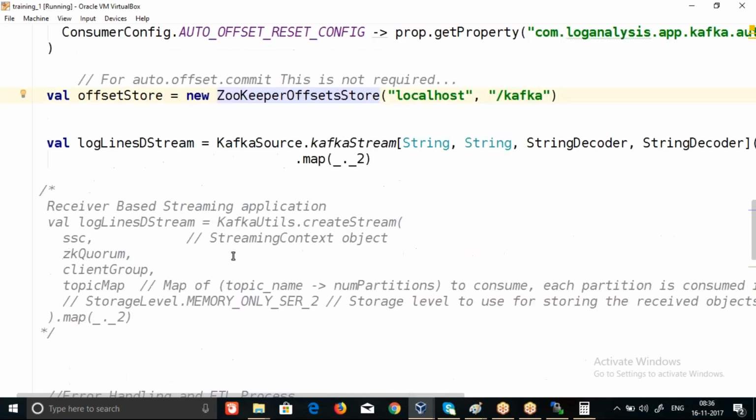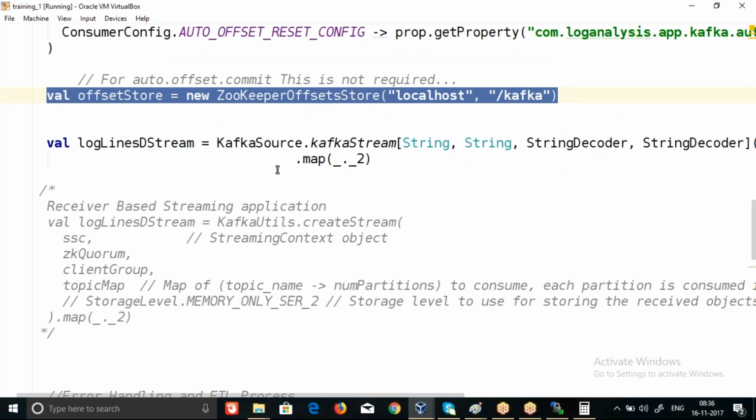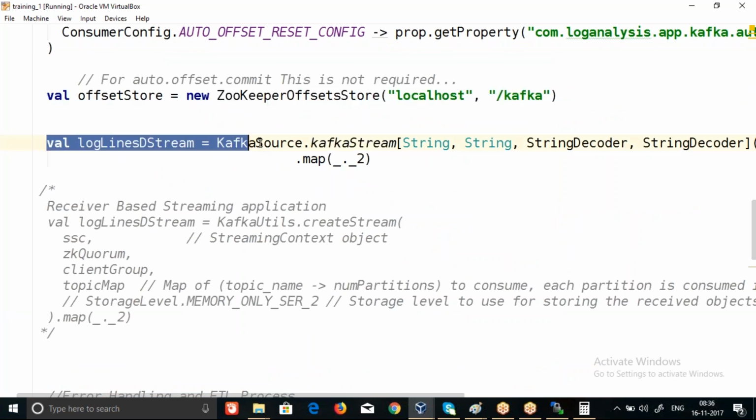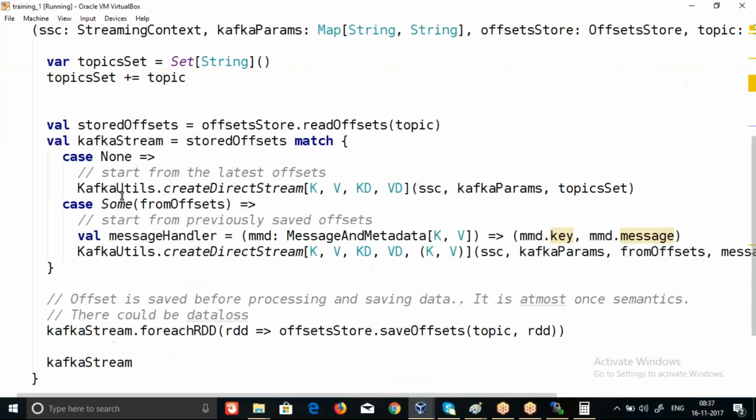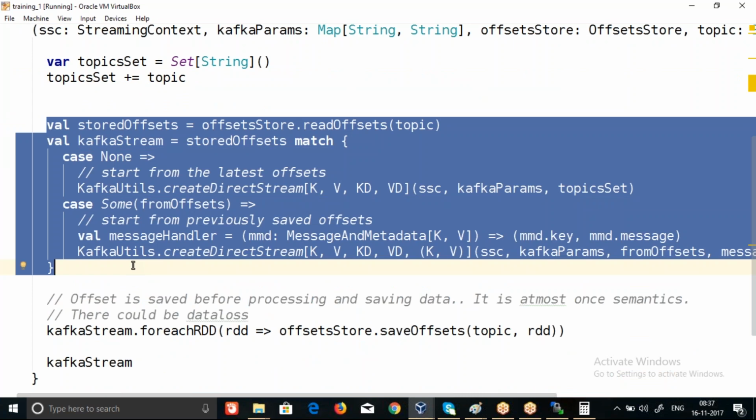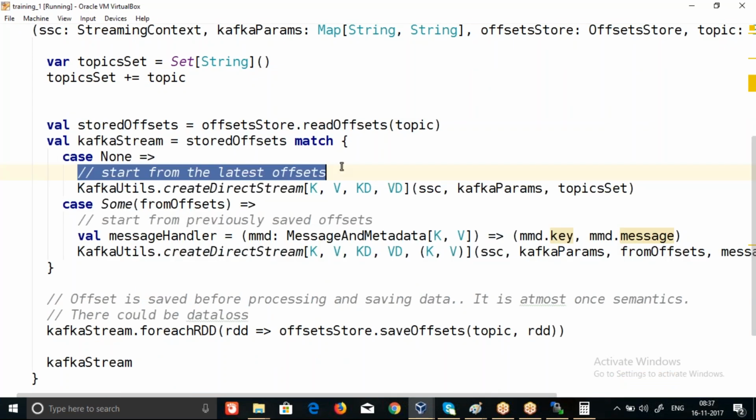So as you can see here, we have created an offset store. This Kafka source, Kafka stream, is nothing but where we have defined what happens during the restart and during the normal start. So this is during the start.